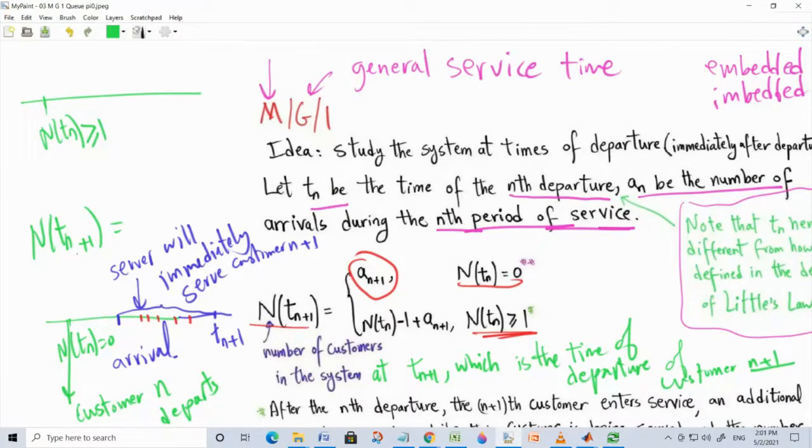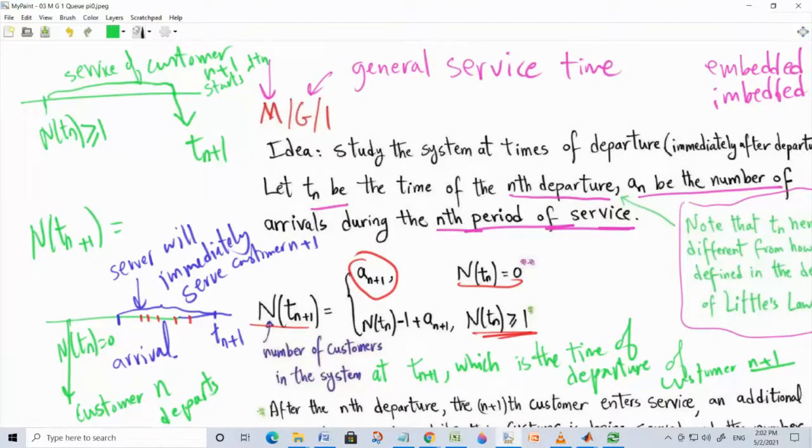And again, which customer will be served? The assumption is first come, first served. So in this situation, service of customer n+1 starts at T_n. There will be no delay like in the other case, where the queue is empty and you need to wait for someone to serve. But here, after customer n, there are still customers in the system, so you will have a customer to serve, and this will end at T_{n+1}.